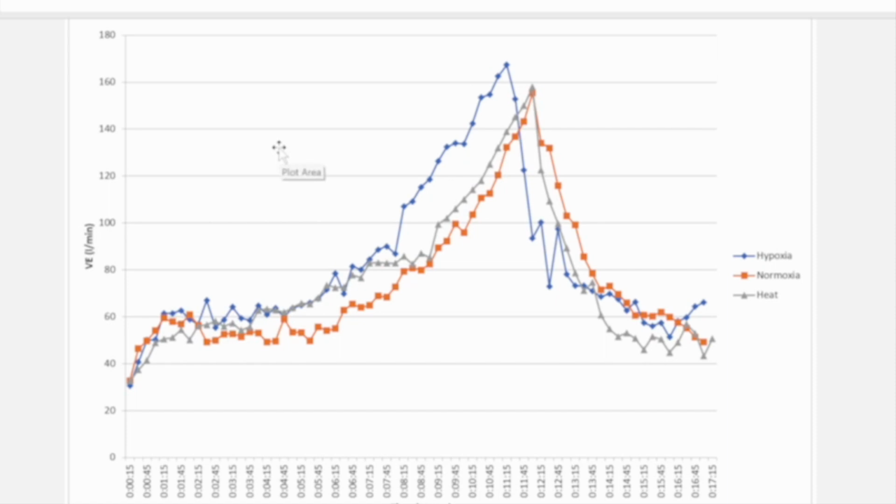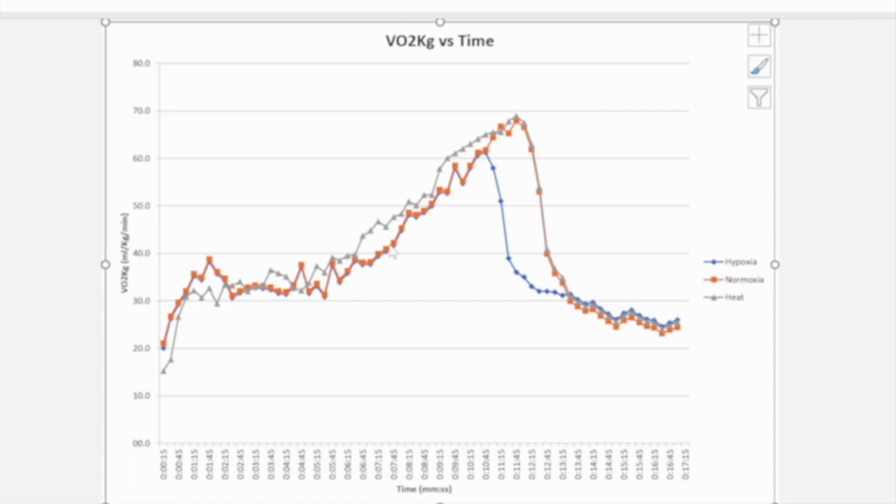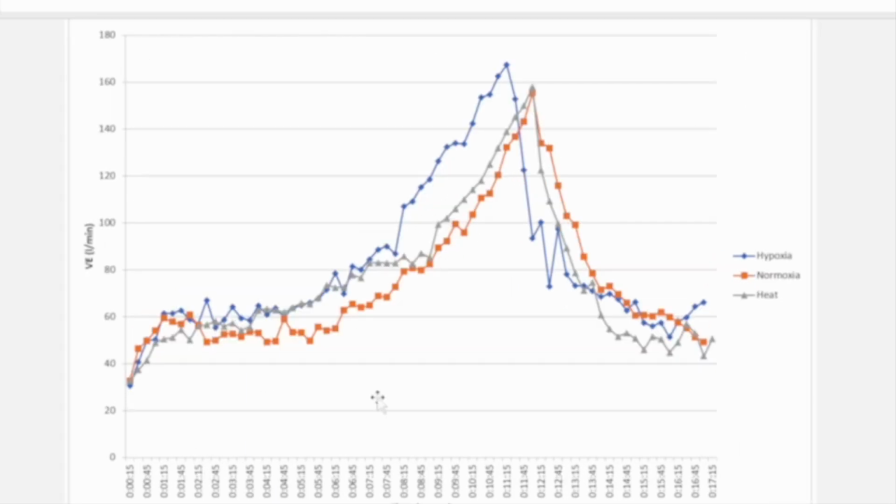The reason he had significantly higher ventilation at high altitude is because, as we said before, there was less oxygen in the air. So he needs to breathe in more air because he's getting less oxygen in that air. As a result, he has to breathe more and more to try to get the same amount of oxygen. Even though the VO2 was very similar all the way throughout, almost identical in the normal environment compared to the high altitude environment, he had to breathe in a lot more air to get that same oxygen consumption. That means he gets to his maximum ventilation at a lower intensity, so he's not able to increase his overall oxygen consumption.